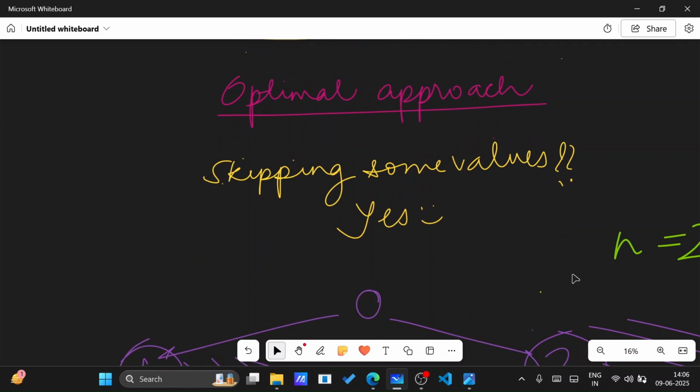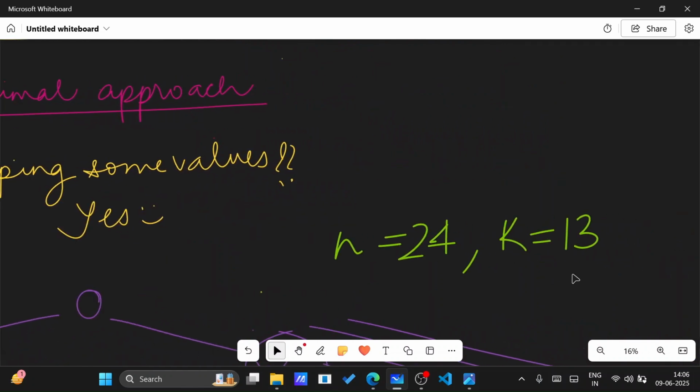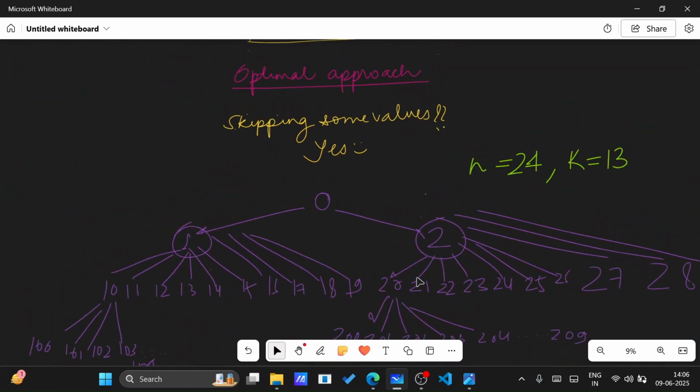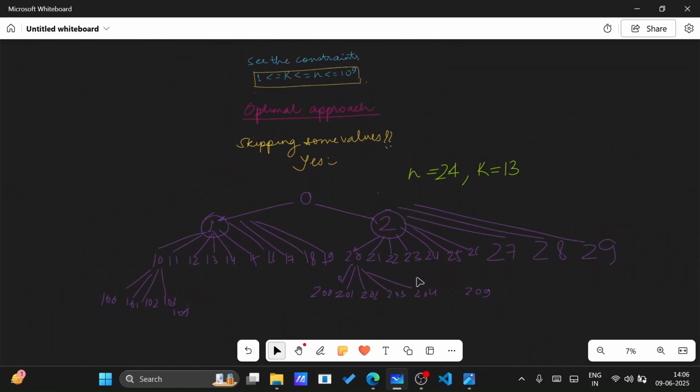So for example, you see that your number n is given as 24 and you have your k as 13. So how will you do this? You have a tree which shows the levels of how the numbers are arranged in lexicographical order.